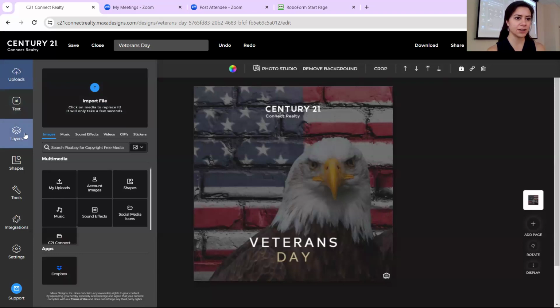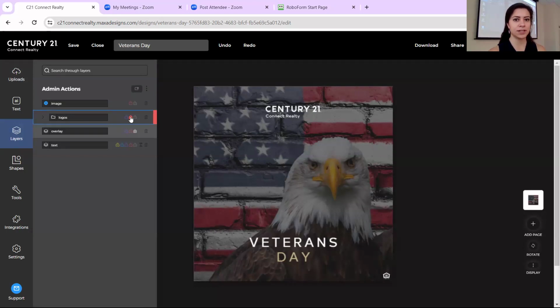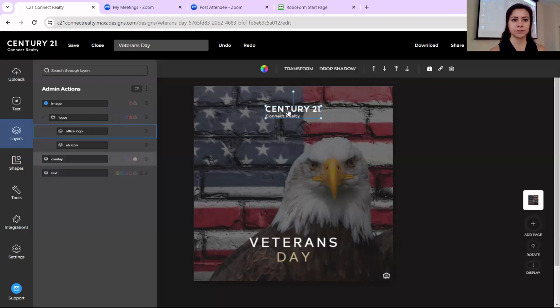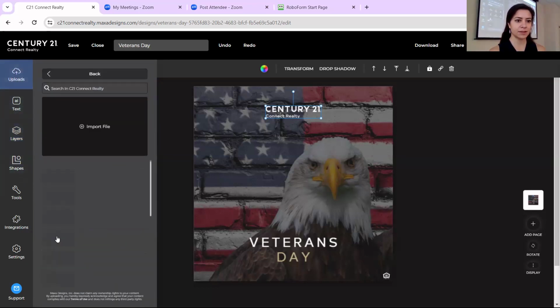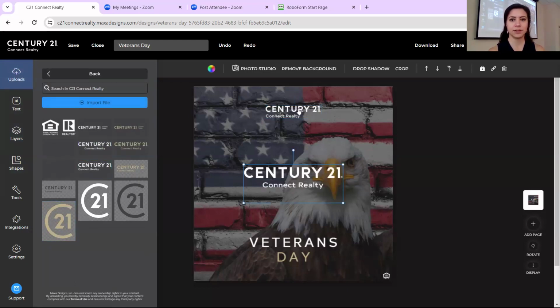So click on it here, click over here on the left-hand side, click on layers, and you see logos right here. This is where you can change it out. Click on this, and now C21, and I want that one. Well, and now it's not being friendly.